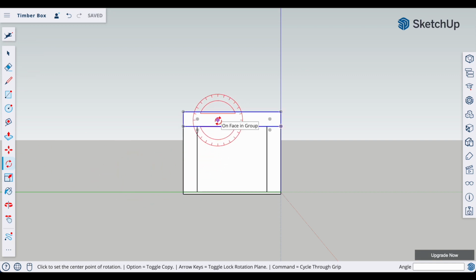Now this tool can be a bit tricky to use at times. So you need to focus on a few details. One of them is, you need to make sure it's flat on the face that you want to rotate. So how it is now is good, but if I go up to the top or over a side, sometimes it might do some tricky things. So make sure you're on the face of the object that you want to rotate.